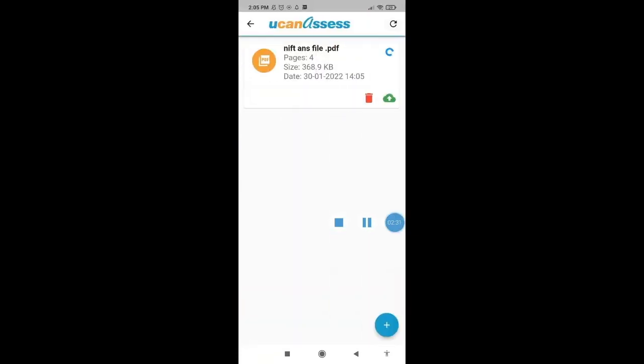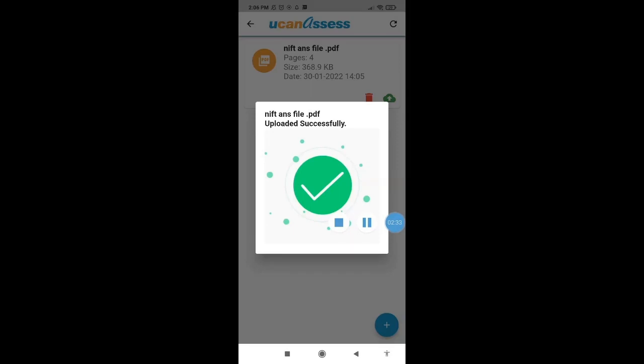So that's what we need to scan. So here is the QR code and I'm going to scan it. There, your file has been uploaded and you get the uploaded successfully symbol over here, which means that your file is successfully uploaded. So that's how you need to upload your file.